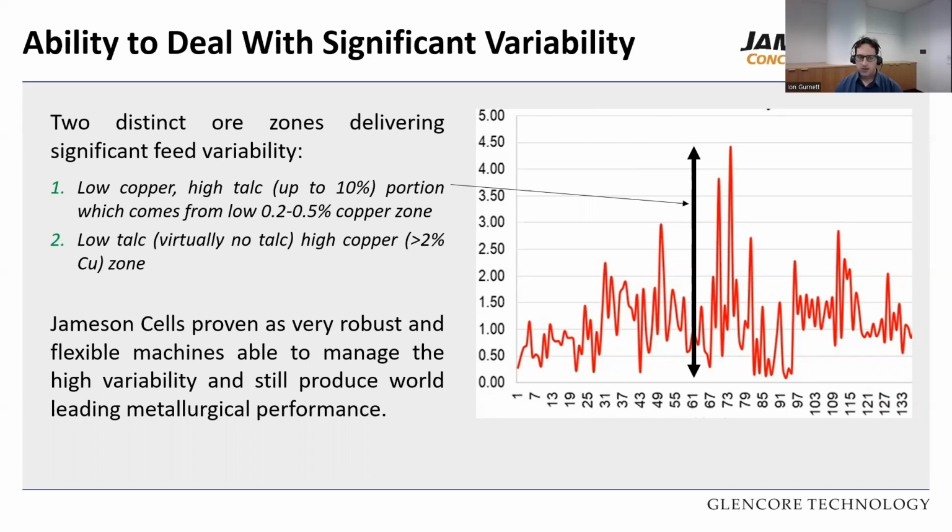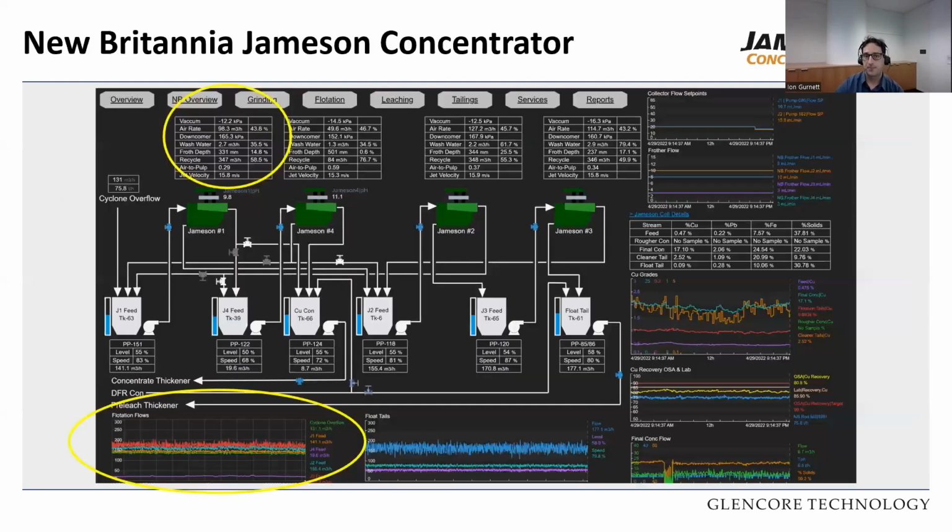Now, I know the first thing that's probably come to your mind is why didn't they just do a mine plan to try and blend this out? Quite simply, they are mine constrained and therefore it's pretty much hand-to-mouth feed. So the cells themselves have to be able to handle this variability. If you understand your carrying capacity constraints and volumetric flows, it's easy enough to manage that risk into your circuits. And that's what they did and produced a very robust, flexible circuit design that was able to handle that high variability, which led to significant metallurgical performance.